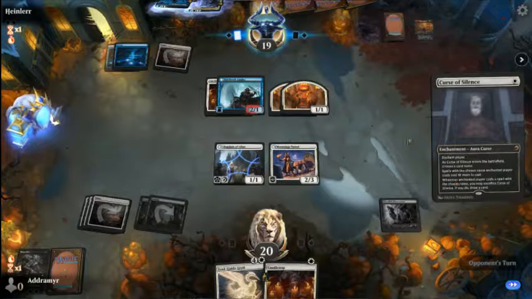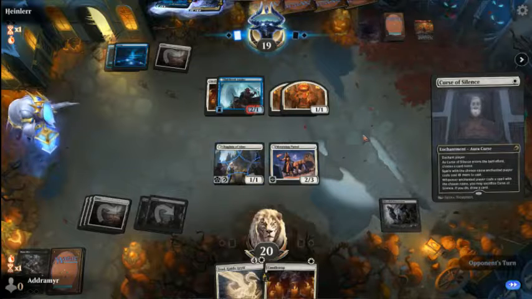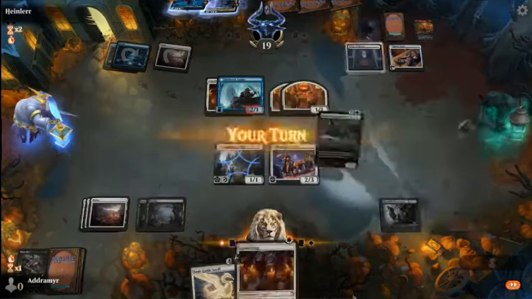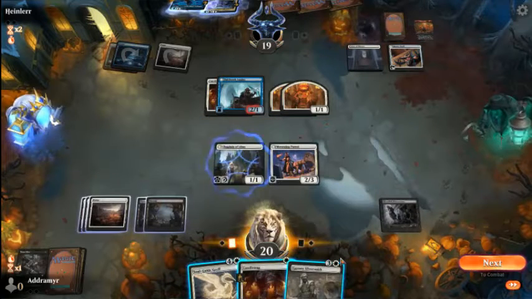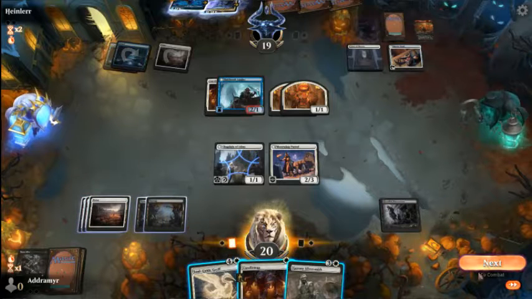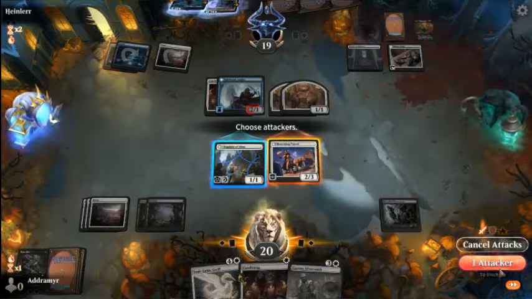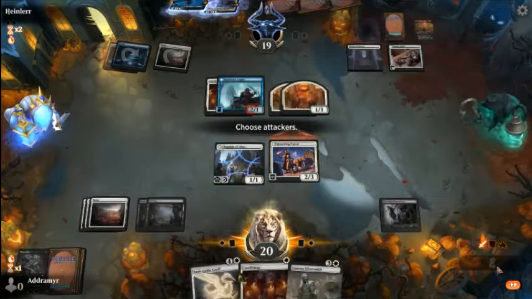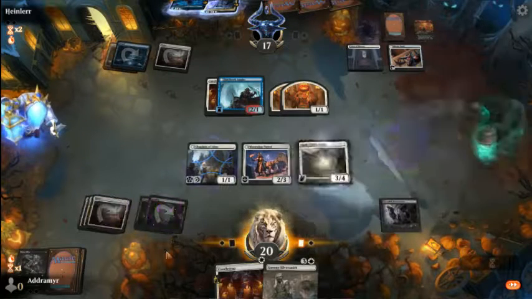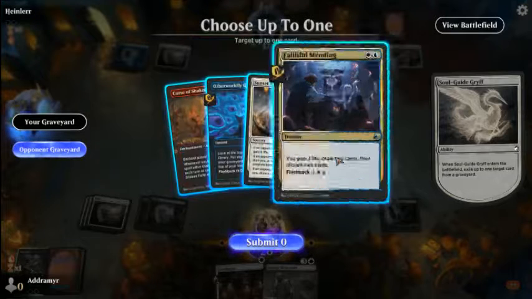Okay, don't know what he's going to name. Maybe Candle Trap would probably be a... Okay, it's naming the disturbed version of this. That's okay. So I'm going to attack with the patrol again. Okay, my grip. Let's get rid of Faithful Mending.